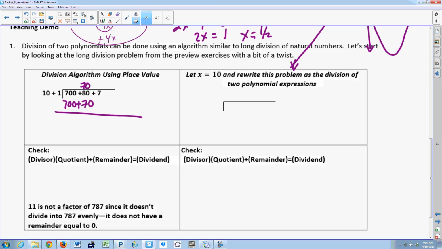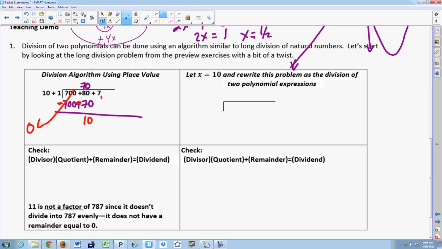All right. Now the only thing I have to do is subtract. But notice, because I have two place values here, I have 10s and 1s, I have two terms here, so I must subtract both of them. So right now I have to change the sign on both of those terms. So in front of the 700, oops, why won't this change color? I guess I have to go up here. I put a negative 700, and this plus becomes a negative. So 700 take away 700 gives me 0, and that's good because I've taken as many of the 10s as I can into 700. And then 80 take away 70 gives me what? 10. Okay, I'm ready to move on.